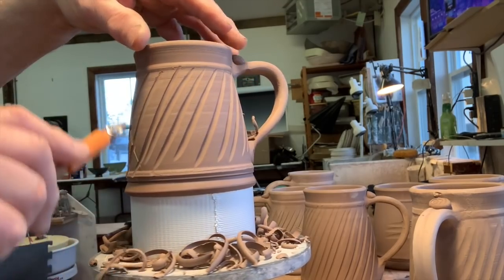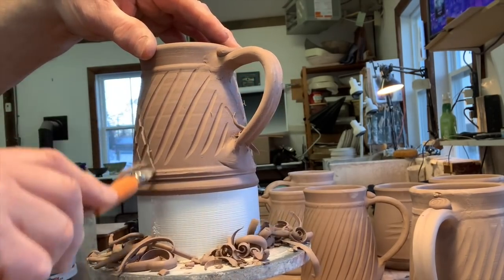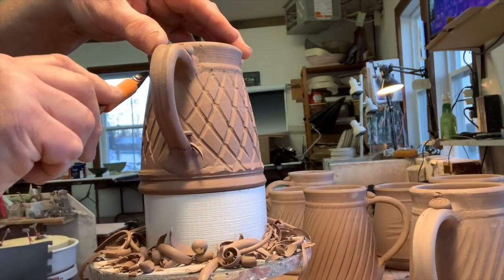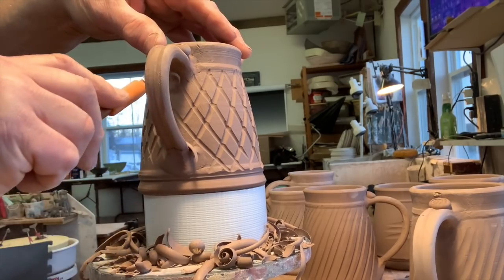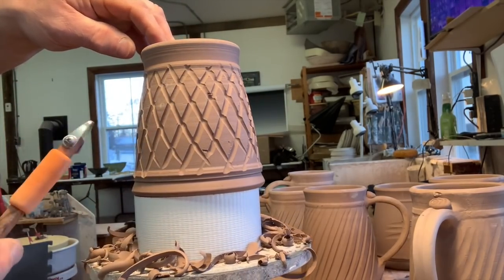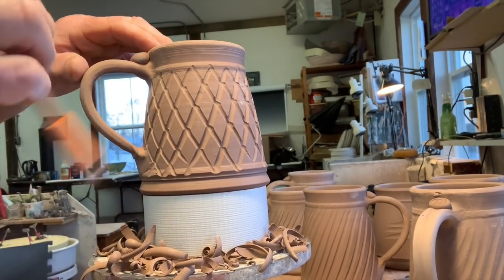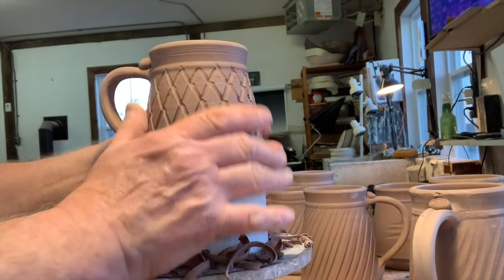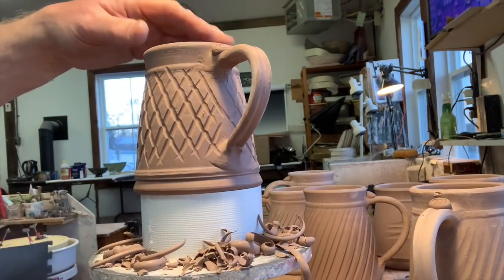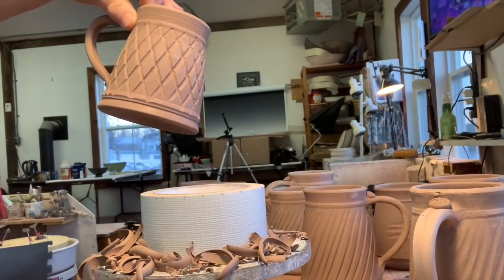So when you do wraparound mugs on slab rolling, basically it's easy to texture clay, but it's very hard to texture clay when it's a thrown form because you're deforming it. Okay, so that's using that tool, which is the P17. We won't really know until we glaze these what they're going to look like. But after you've done something like this, make sure you've got no sharp burrs on the piece. Well, that looks pretty darn good, I think.